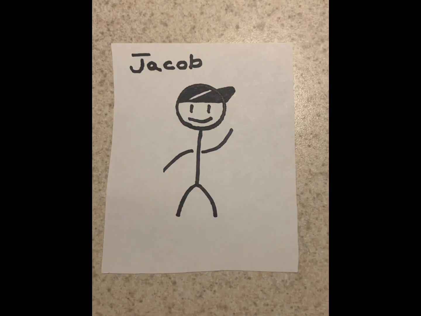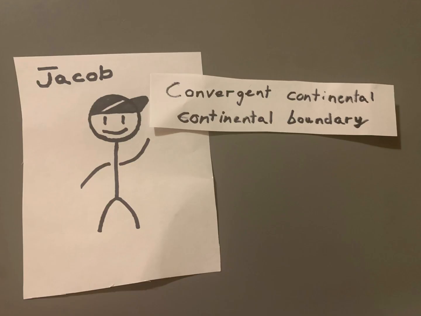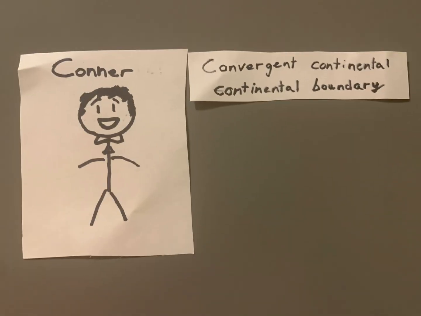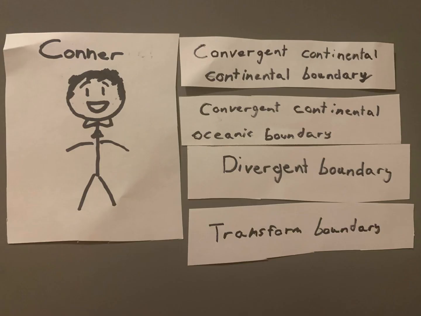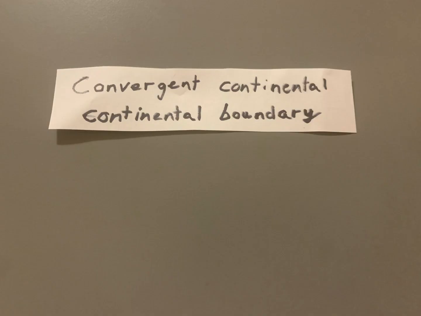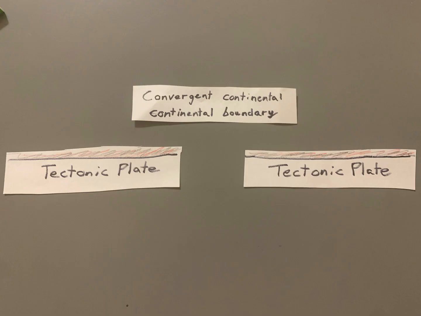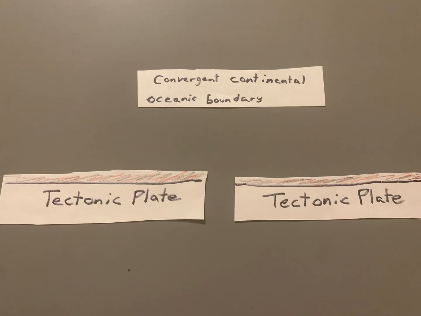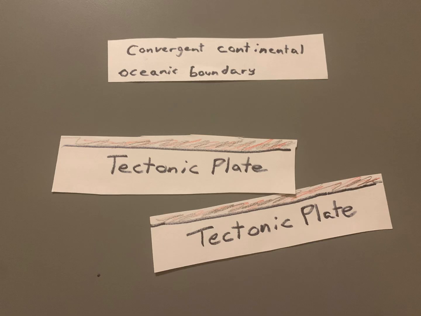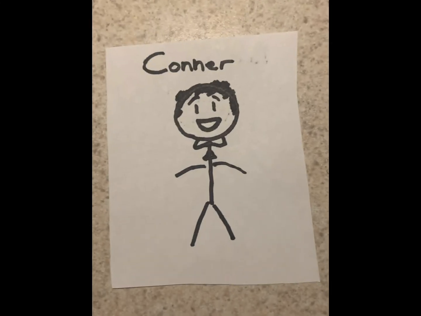Next up, we have tectonic activity. The type of boundary that helped form the park is called a convergent continental tectonic plate boundary. I've heard of convergent continental plate boundaries. I've also heard of continental oceanic convergent, divergent, transform boundaries. How do these compare? Well, a continental plate boundary is when two continental plates collide, causing the land to be lifted up in the air, while a continental oceanic convergent boundary involves the oceanic plate going beneath or subducting below the continental plate. What's a divergent plate boundary and transform plate boundary then?